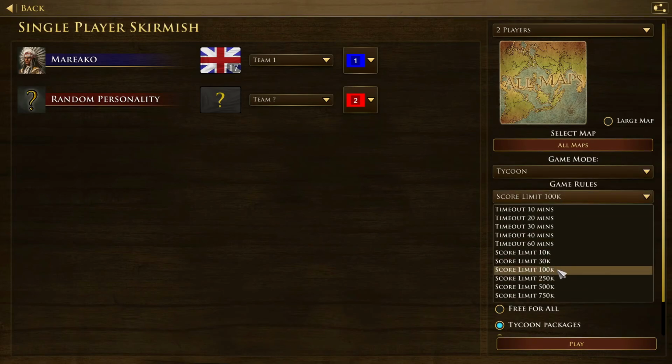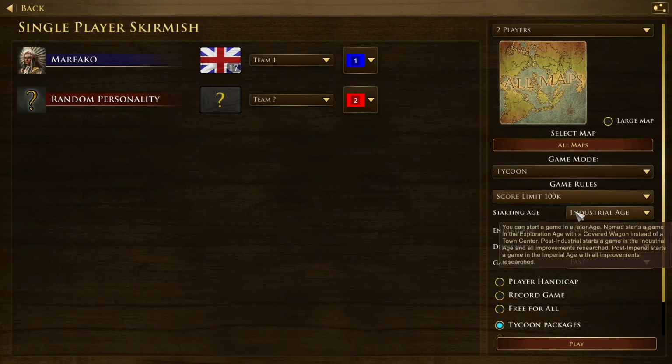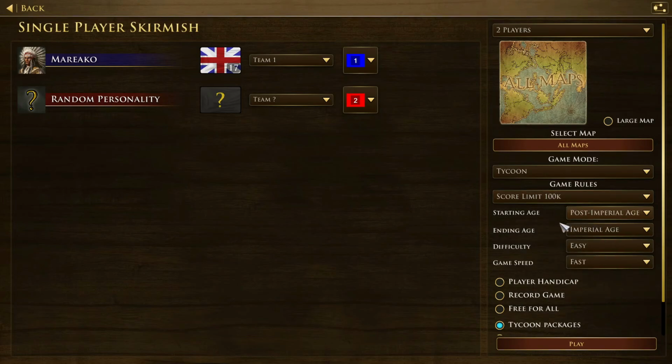The game rules, we're going to set it on score limit of 100,000. We're not going to get to that, but it's fine. We're going to start in the post-Imperial. Our ending is the Imperial Age. AI difficulty is set to easy, and the game speed is on fast. Now, you can set the difficulty to whatever you want, and the game speed to whatever you want as well.